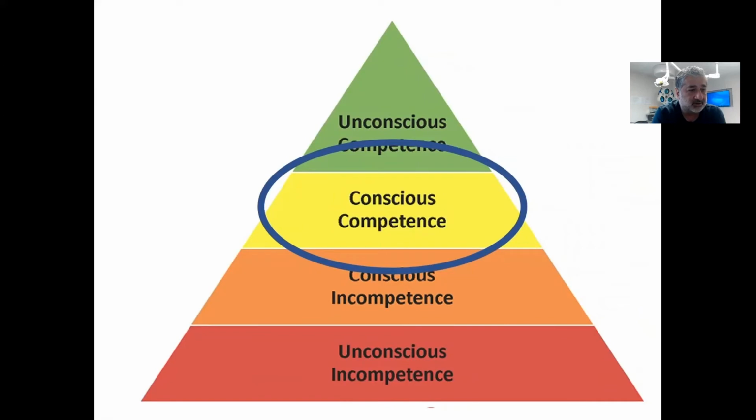So we mustn't be too cocky. I'm the best implantologist in the world. I'm not. Just a human being. That's all I am. We understand this educational pyramid. We must stay in the conscious competence area as much as possible. We must, at all times, drive our dentistry with two hands on the wheel. We can't do our dentistry like that, because it'll come and bite us in the backside.